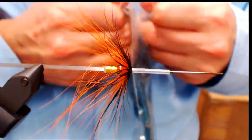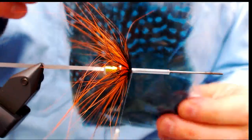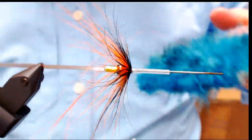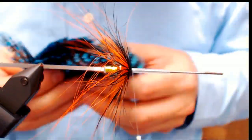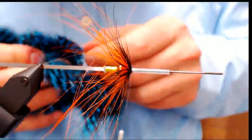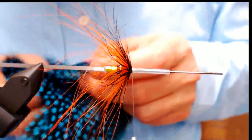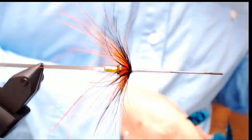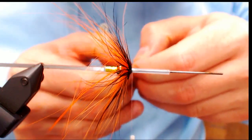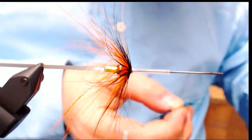Okay, the next thing is, of course, to keep in line with the color scheme of the Thunder and Lightning. It's going to be these Guinea fowl in kingfisher blue. Also lovely feathers that really just make this fly completely pop. For some reason, I have always been in love with the color scheme here. The orange, the yellow, the blue, and the black. It's just a classic, really is a classic.